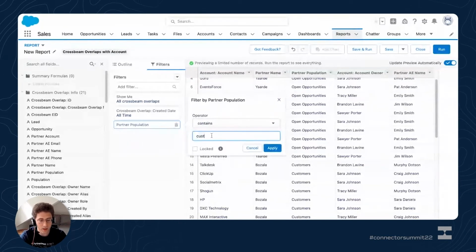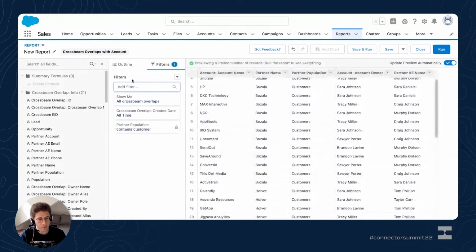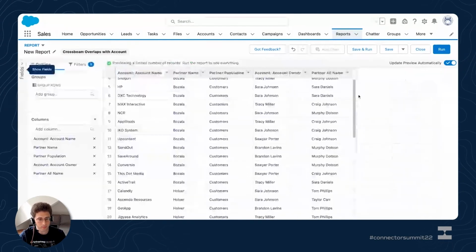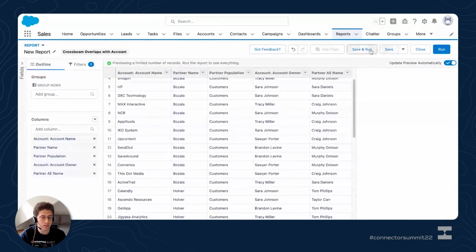And then when I type in my criteria, I'm going to make it a little bit fuzzy as well. So just call it customer instead of customers, because some of your partners might be using different naming conventions. With that filter added, I'm going to start seeing accounts where my partners have a customer relationship. So with those few simple steps, you basically have the foundations of an important partner ecosystem report. Continue filtering down on this to make it more useful for yourself. Add other fields that are going to be useful for you to see, and then go ahead and save this report for yourself so you can come back to it later.